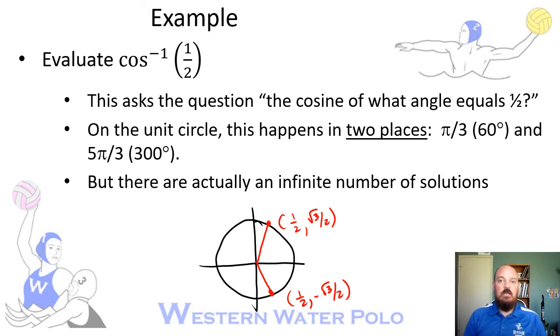So what we're getting right now is two answers. And I want you to realize we're just looking at the unit circle. If you include coterminal angles, there are an infinite number of solutions. Because if I take either one of the answers from the unit circle and start adding or subtracting full rotations, either 2pi or 360 degrees, I'm going to keep getting answers over and over. So if I take that first answer, pi/3, if I add 2pi, that's an answer. Add 2pi again, that's an answer. There are an infinite number of solutions to every inverse trig question.